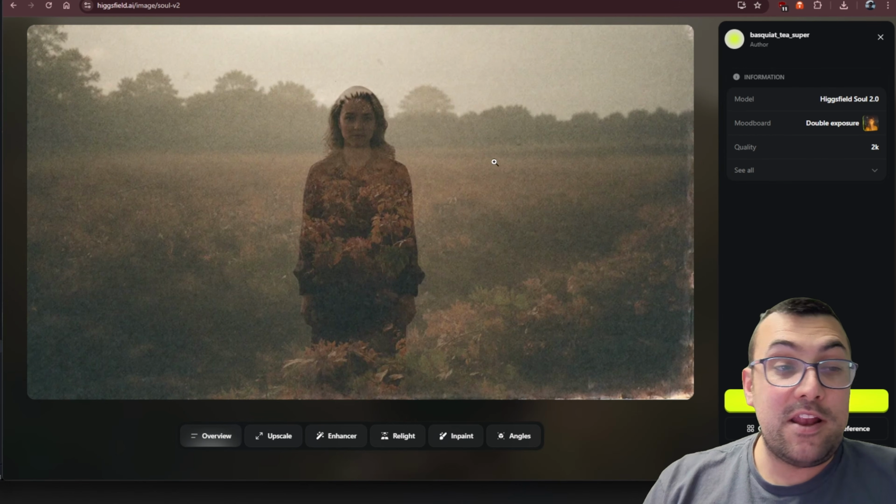Double exposure. Again, if you really think about what's going on in mood boards, you can actually create your own mood board, like I was saying, using like 20 images or 25, 30, whatever. You can create the exact mood you're looking for, and now you have a reusable process, a reusable style, your signature look that you can use over and over again. It is an incredibly powerful and useful feature.